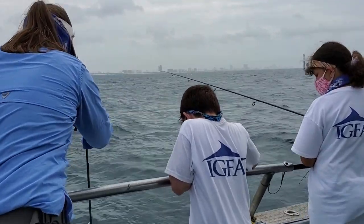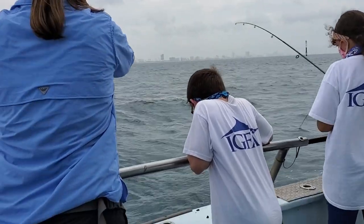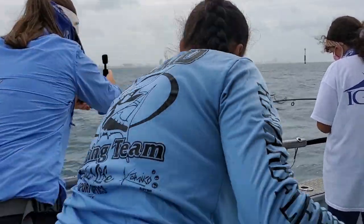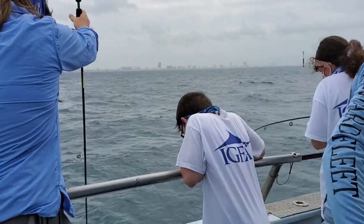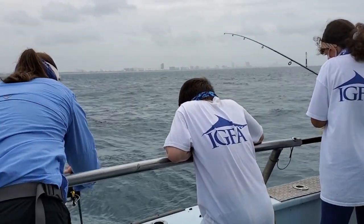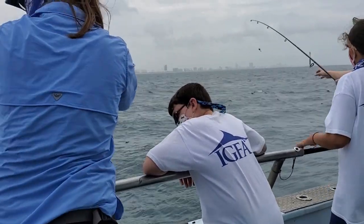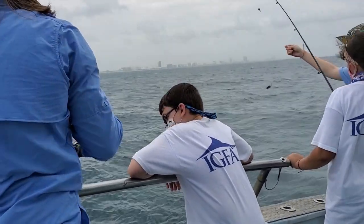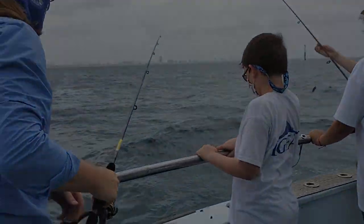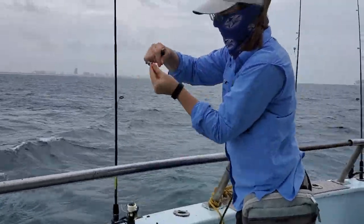Back to our trip. We are switching spots so the campers have to reel up. However, if you ever get stuck on the bottom, do not lift up and bend the rod. This can cause your tip to break. Instead, keep the rod straight, put your hand on the drag, and pull. You may have to reel back down to pull again, but it's best to keep that rod straight. Try your best to get yourself unstuck, but in the case your rig breaks off, just re-rig. Which, it's not always the easiest thing to do on a moving boat.